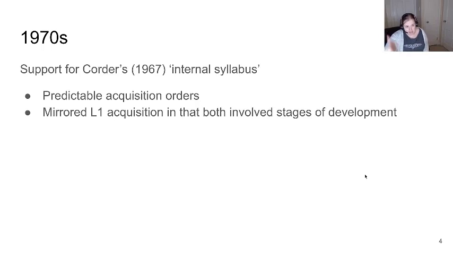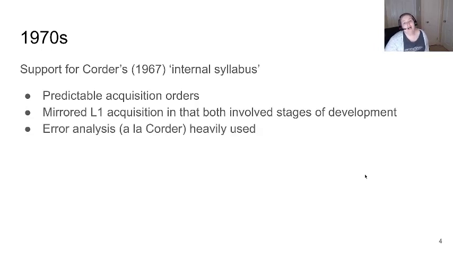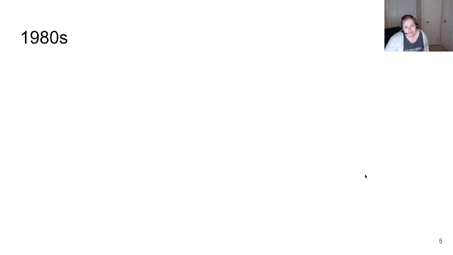You know, I have to make sentences before I can do the endings correct, before I can do this, right? It's not like it just goes like that and it's done, okay? And in this case, the error analysis, where we go, wow, they're doing this one wrong, so they haven't learned it yet. This is heavily used in this methodology.